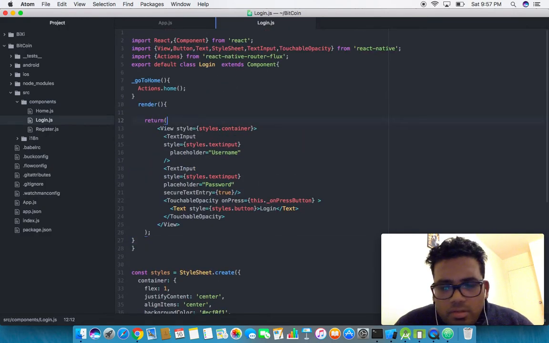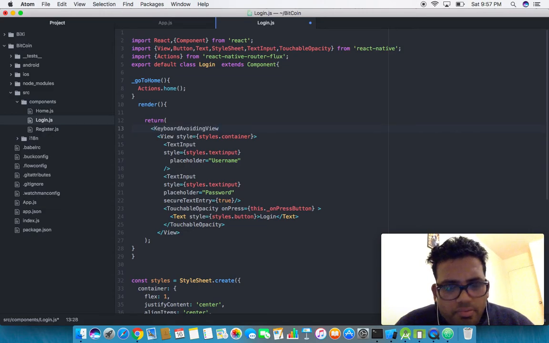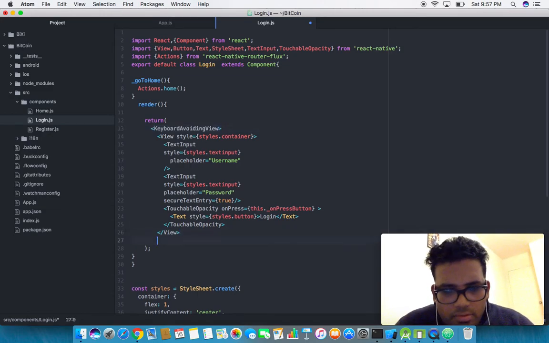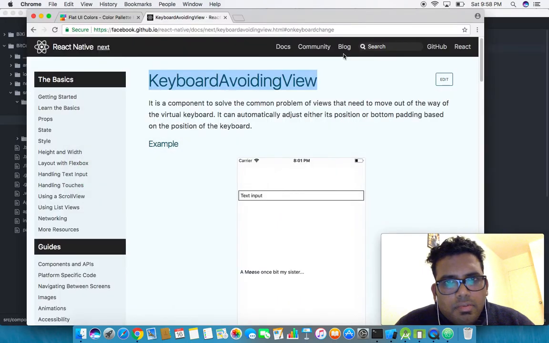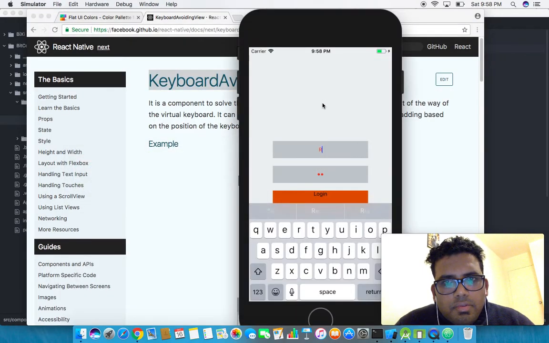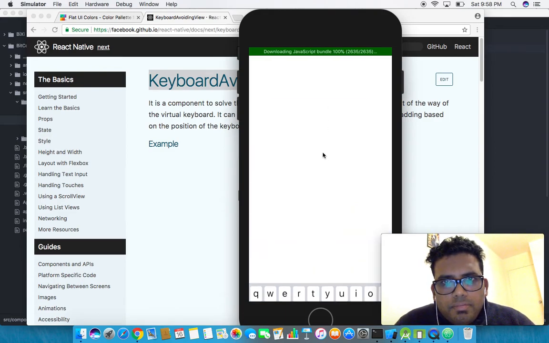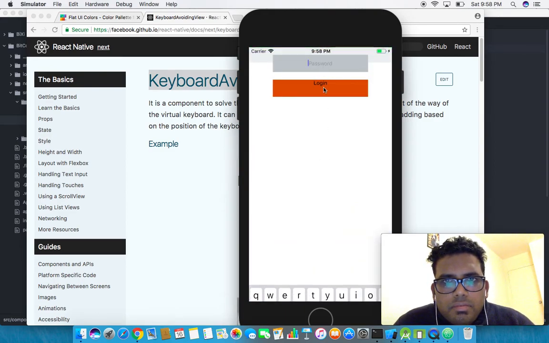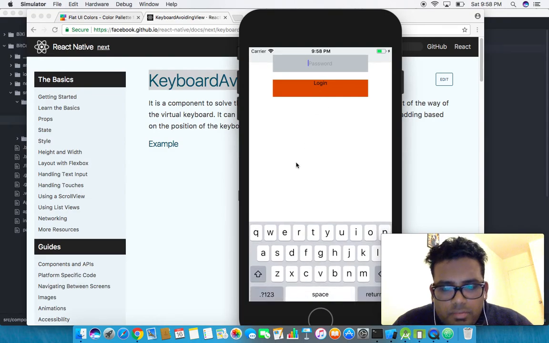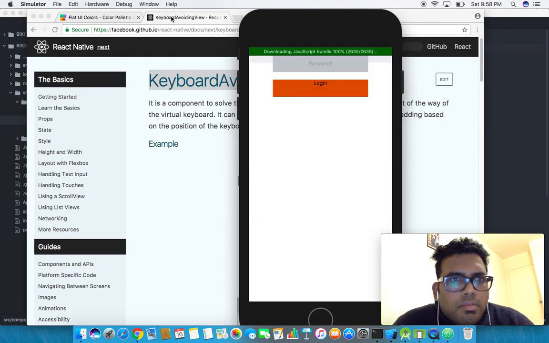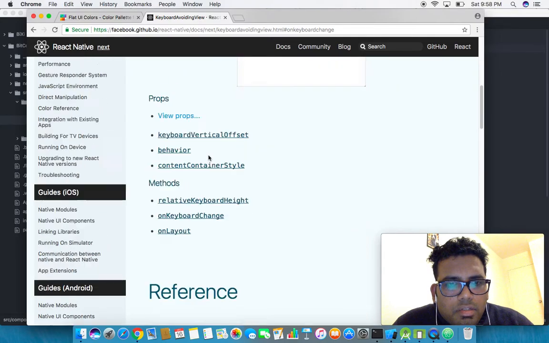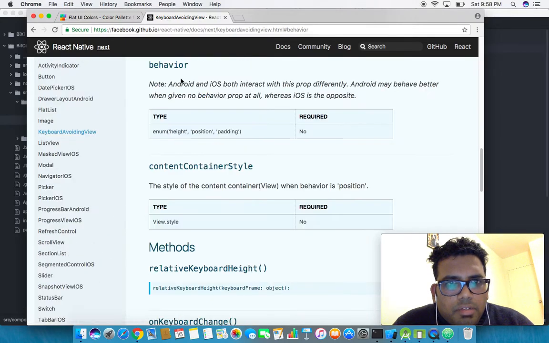for the view. Then I need to import this. Okay, and then I need to add the behavior.